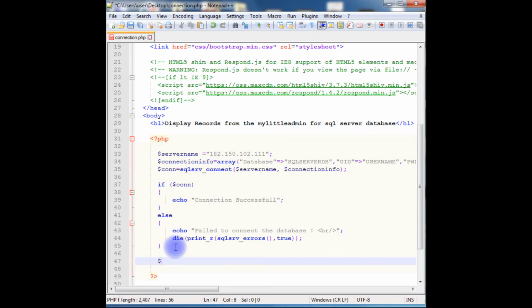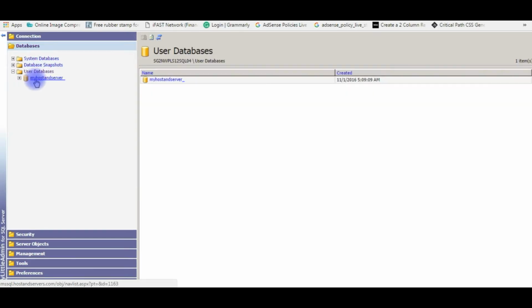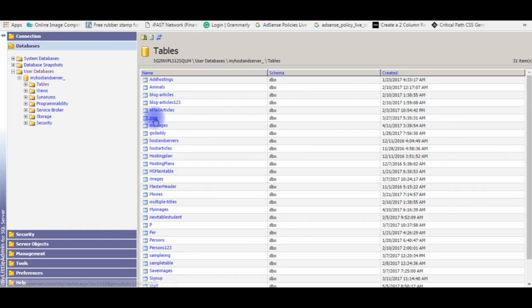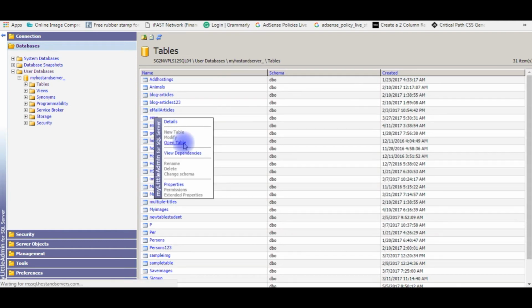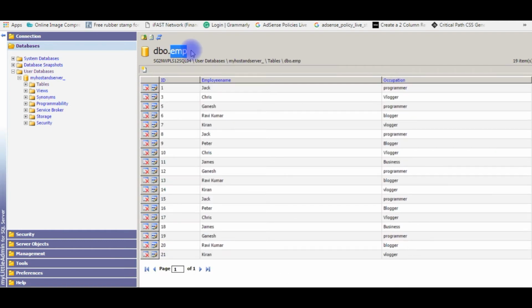Now here $sql, I'm giving the SQL query statement. Before writing the select statement, we'll check the table name. Expand the user database, here the my host and server, expand it, and under tables, I'm using the EMP table. Open table, and this is the EMP table I'm using in the select statement.